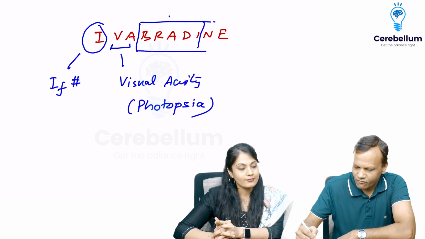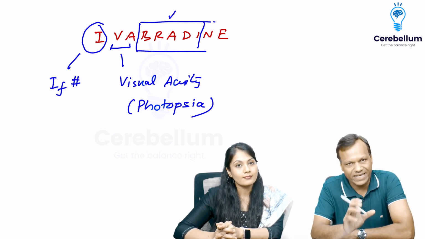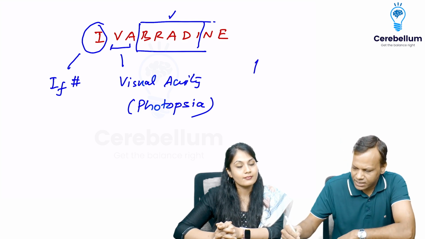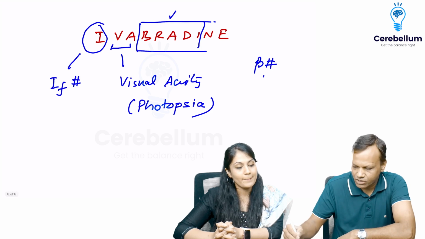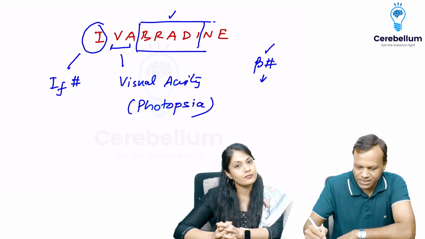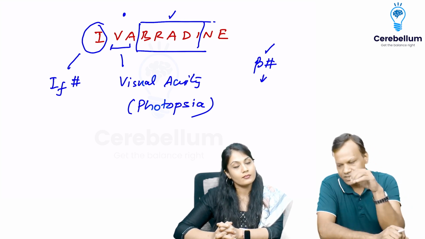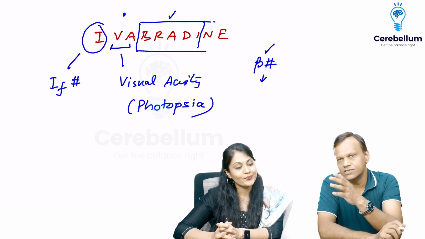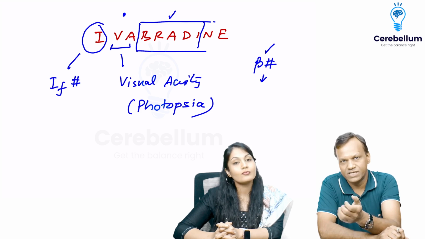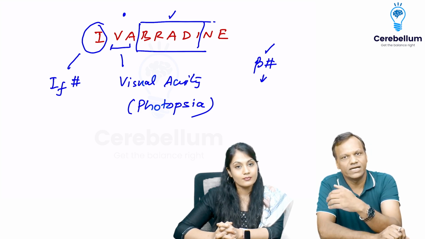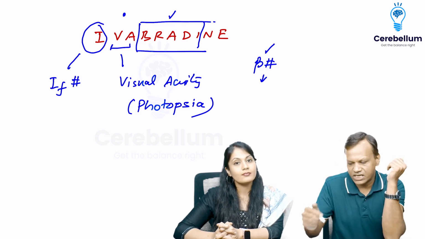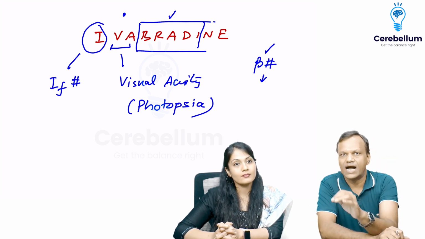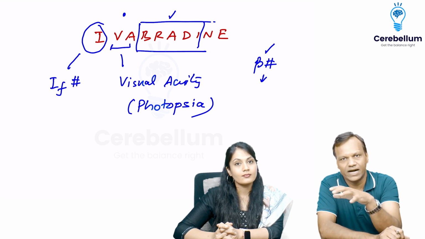One last thing, why is ivabradine called a bradycardic agent, but the other drugs, beta blockers, remember there are metoprolol, propranolol, many drugs which are causing bradycardia, but they are not called bradycardic agents, only this is called a bradycardic agent. The reason is beta blockers will decrease all three properties of the heart. That means they will decrease heart rate, they will decrease AV conduction, as well as they will decrease contractility. Whereas ivabradine will decrease only the heart rate. That's why it is called a bradycardic agent.